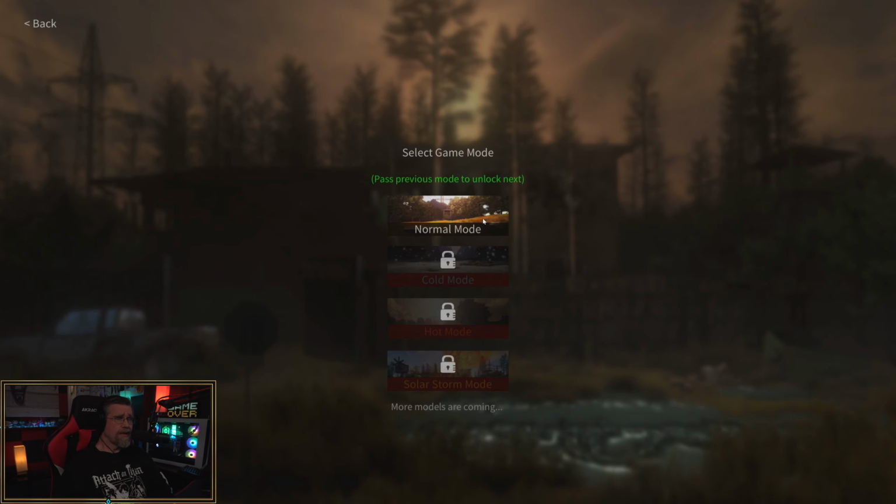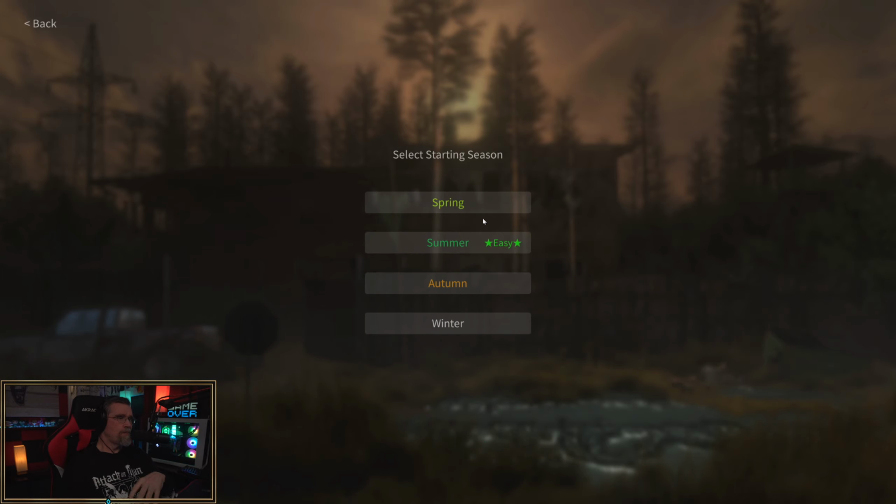There are different game modes. You need to unlock them by surviving. They're gated by the number of days that you survive in other areas. So you basically build up to it. We're just going to select normal mode. You have 4 different seasons. You have spring, summer, autumn, winter. Different things happen in each one, like environmental effects, what crops grow, what you can do, so on and so forth. You're going to need protection for the winter, all that good stuff. Deep survival.